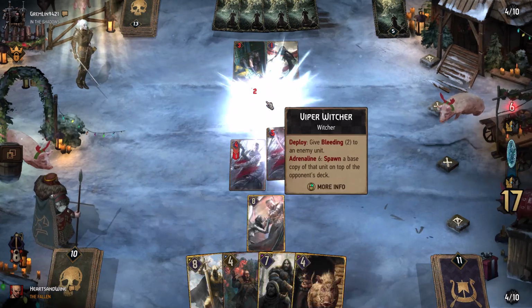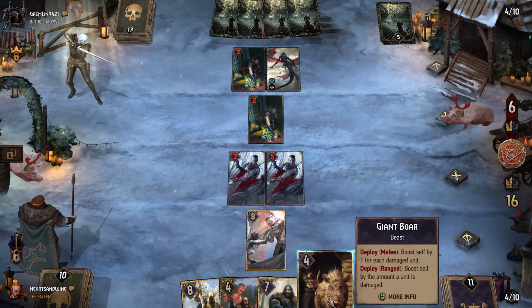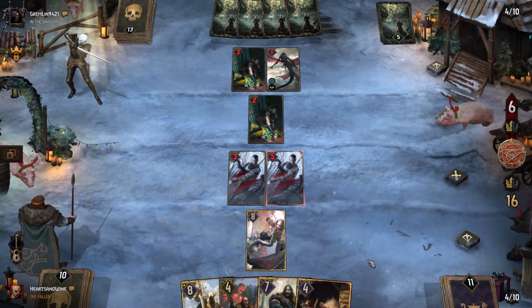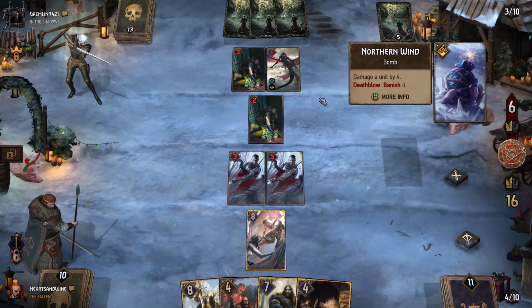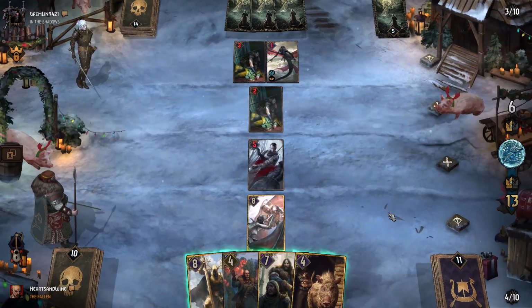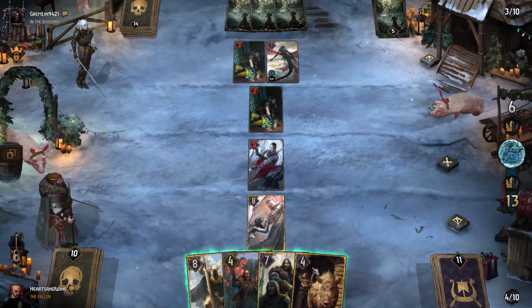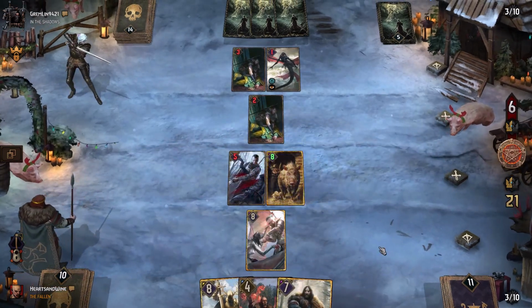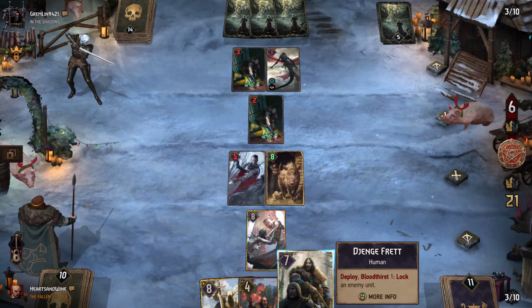What are you gonna do? Let's get our Bloodthirst in. If not, we can boost off this for 5 for the giant boar, which is pretty good too. Okay. Yep. So I guess we go boar now. Now let's see if they got Colgrim. We'll just lock it now if we see Colgrim.